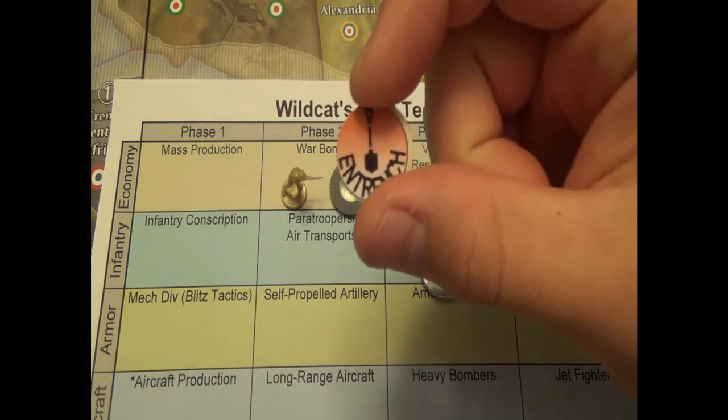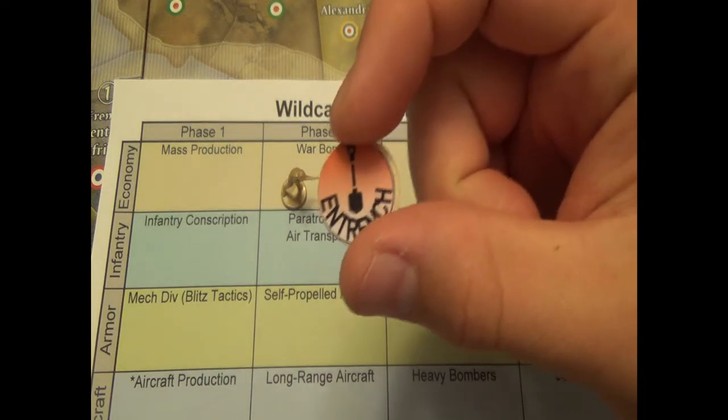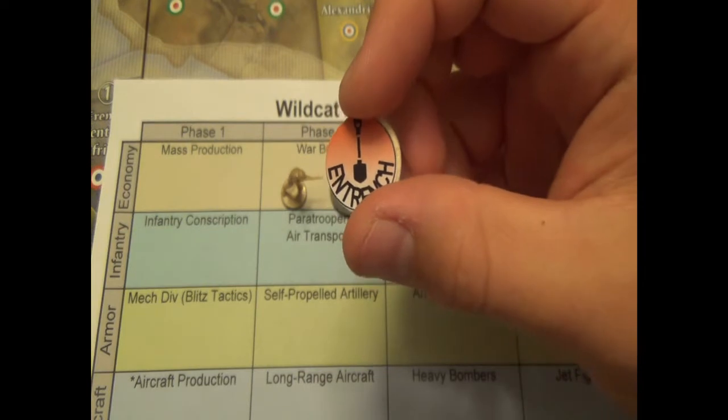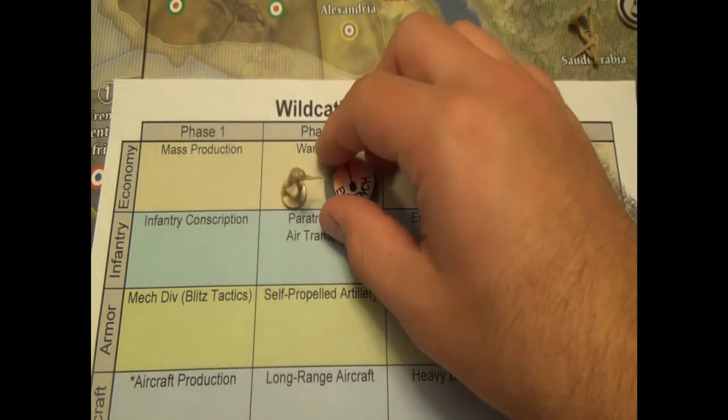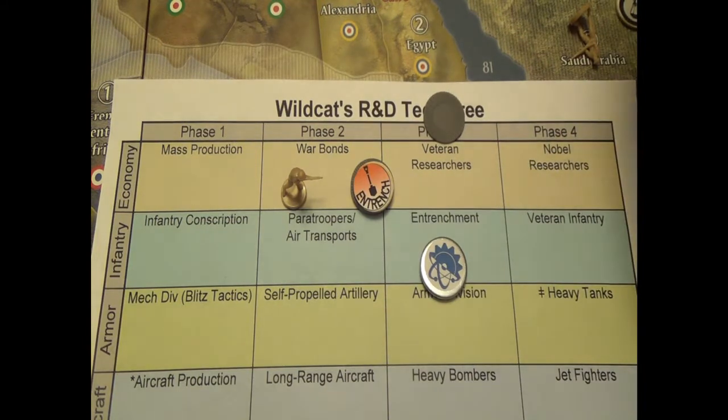You can put 1 on Leningrad and 1 on Stalingrad. It's up to you, however you want to do it. But you get 3 more chips to put on there, just to make up for that and help you catch up.